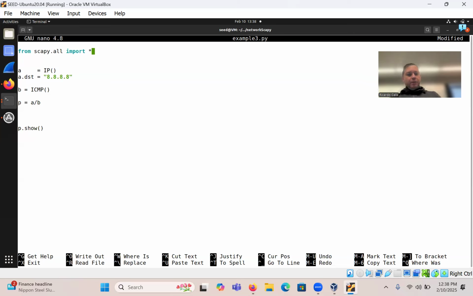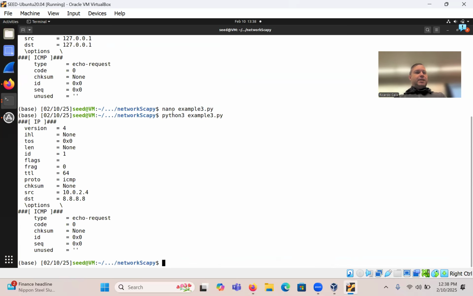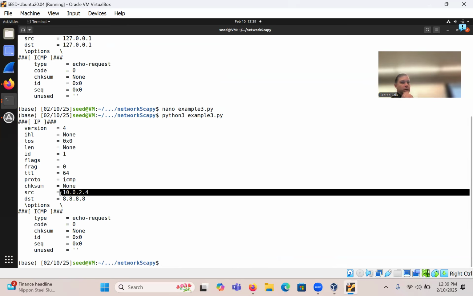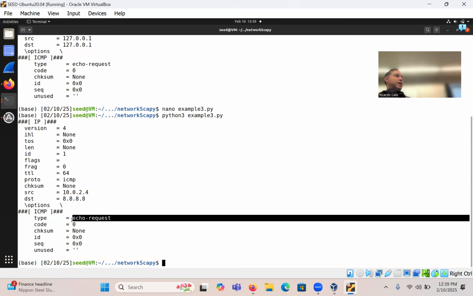So now, if we want to look at it, we can see that the change took effect. And you can see that it is now set to 8.8.8.8, right? And by default, if you notice, it changed this since it's going somewhere now. It's smart enough to put this so that we can get the echo reply. Notice that this is an echo request. All these things are pretty important. When you do the actual network security labs in your other courses, you'll need to understand what an echo request and echo reply are so that you can understand the attacks and the defenses.